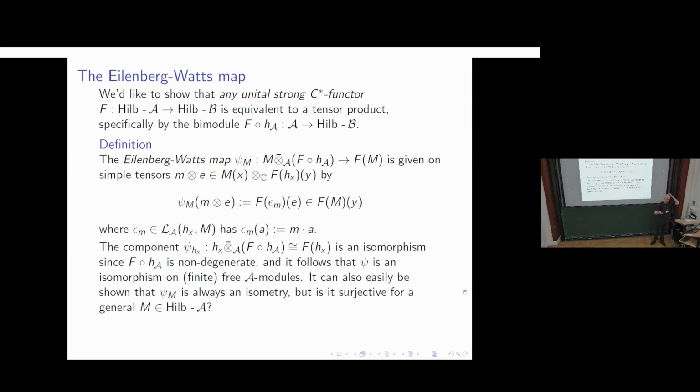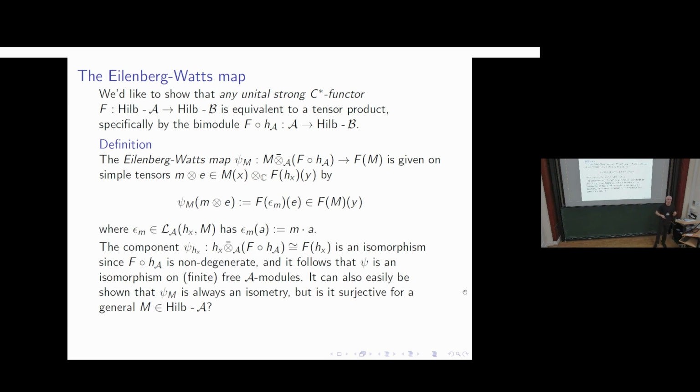So how do we do that? Well, on representable modules, it's kind of obvious. This goes back to the thing that we were talking about before, where if you tensor with a representable module on the left, it just returns whatever the bimodule was doing on that object. So yeah, I hope that makes sense. There's something to say here about the fact that F composed with HA is actually a non-degenerate bimodule, but that follows from the strong continuity of this functor, so I'm not going to get into that.